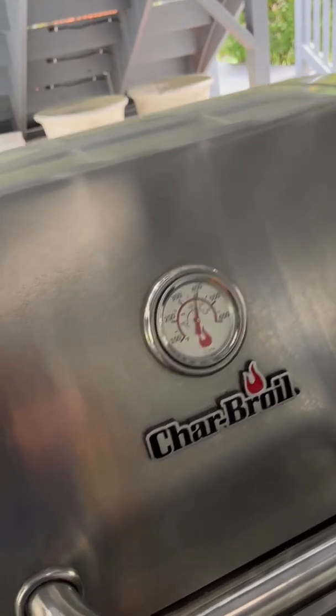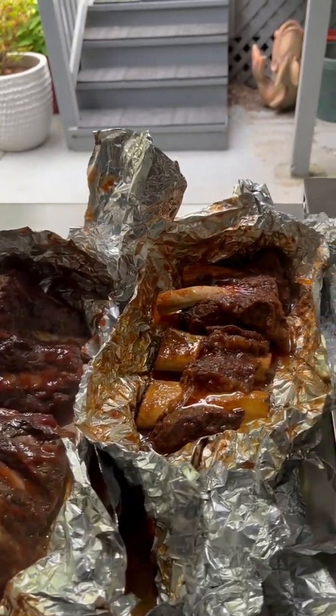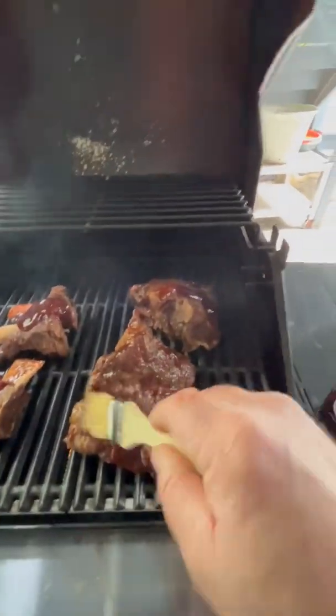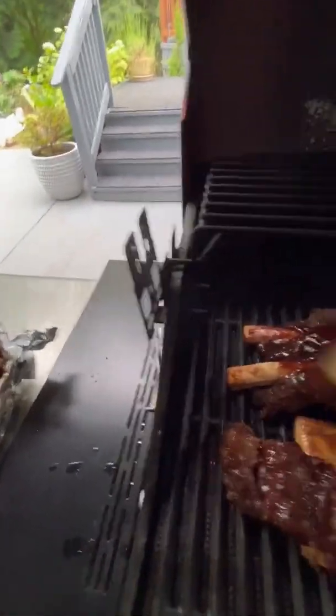Temperature's at about 450 right now, I believe. I don't have my glasses on, but that'll work. And then we'll slather them up with some more barbecue sauce. There we go, barbecue sauce. Get them all going. Look at that. Look at them bones falling off. Hell, one of the bones was left behind. It was so ready. I mean, it's just perfect.